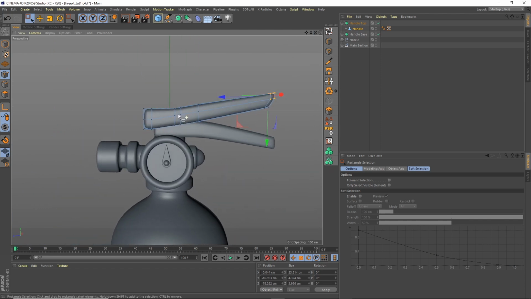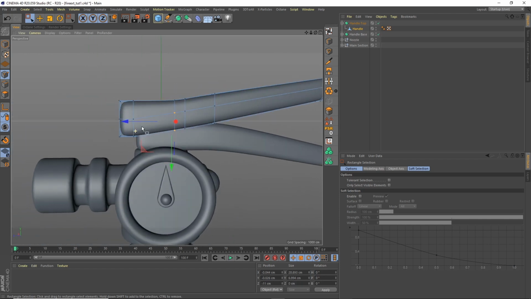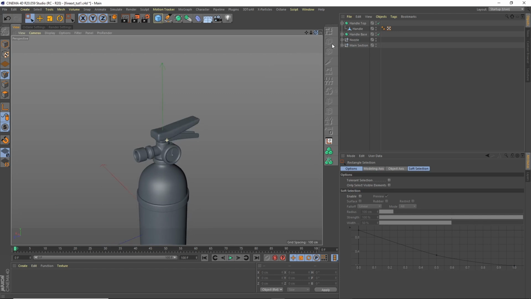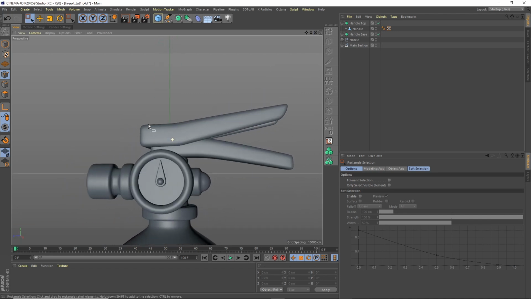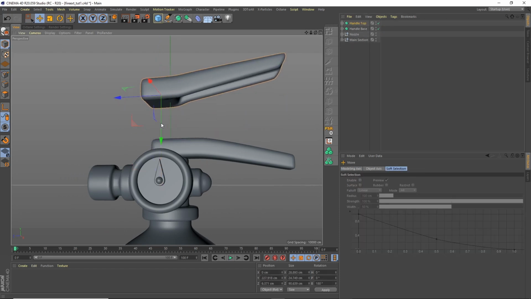Yeah, and then maybe I'll bring, I'm selecting the points on the back and the front. Maybe I'll bring this down. Actually, maybe I'll bring that down as well, like that. Maybe I'll tweak this. Okay. That gives us, you know, it looks like a rough sort of handle. That back section is obviously cutting in. I mean, we're not going to see it, but if you wanted to, you could move it up.